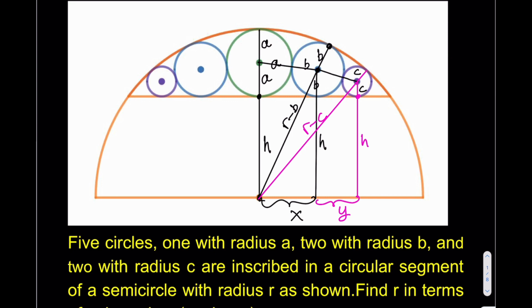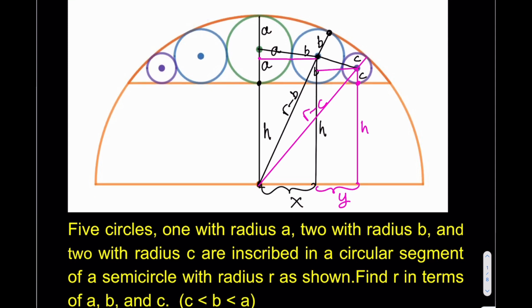Now what we're going to do is take these lengths and then obviously use the Pythagorean theorem, but there's a lot of work to do. So let me go ahead and do this as well so I can show you what is going on here. I'm going to be drawing a horizontal line here. So my goal is to calculate X and Y, right? So I need to know what X and Y are. And in order to be able to do that, I do need these lengths. Awesome. And what are those lengths? Let's take a look.